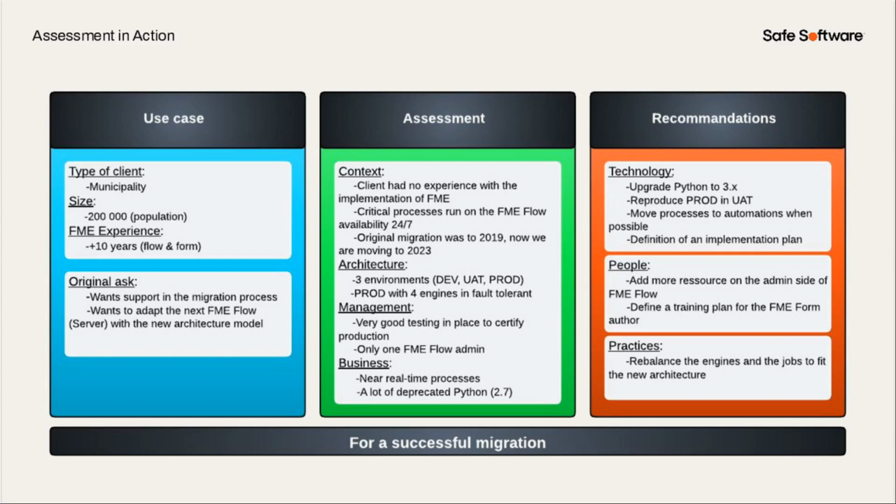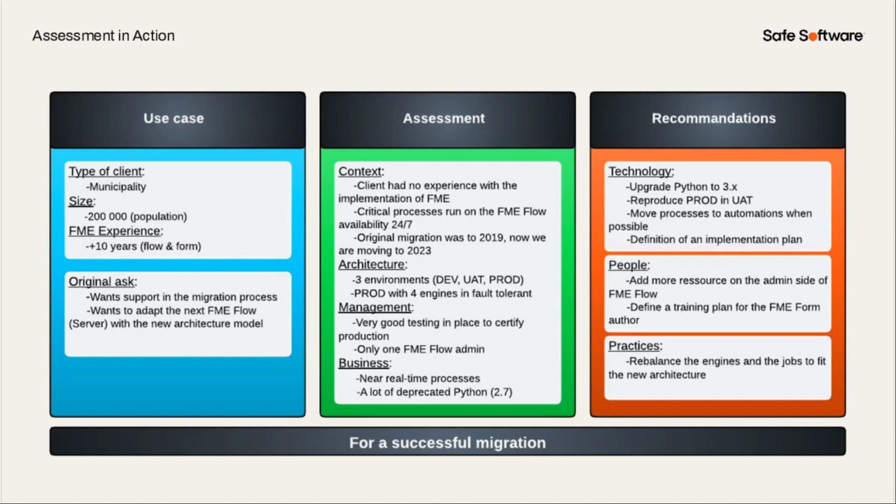It was more going to be the series of events that was going to lead to putting a process into production. We did identify that at the time there was only one FME Flow administrator, and we recommended that they start offloading some skills onto at least a second person, which they do have now, starting to help with that process.